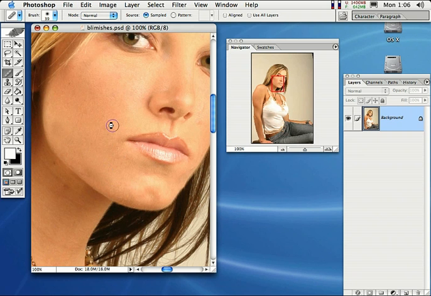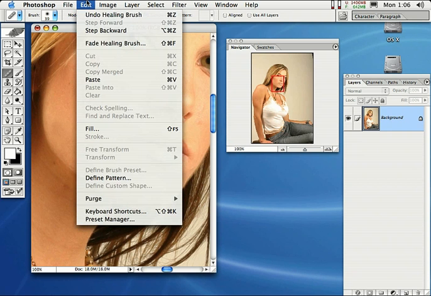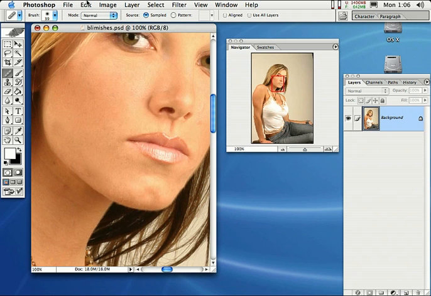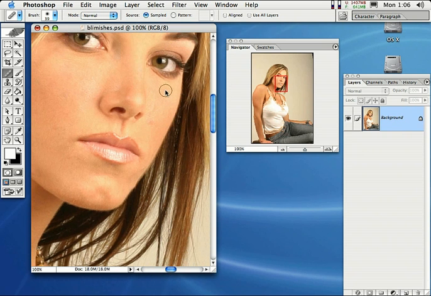But if you make a mistake, go ahead and undo. You can come up here to Edit and undo the last stroke that you made with the Healing Brush, or you can just hold down Option Z, Command Z on the Mac, and that's Alt Control Z on the PC, to go back a history state, if you want to do that. I'm going to select an area down here and touch up that. So you can see when you get really good at this, you hold down Option, click in the area, and then click the mouse to touch up, and you get really fast with this.